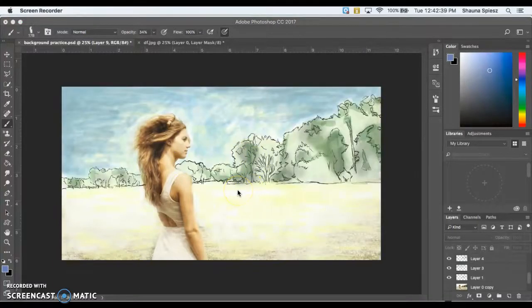So here's what my end result looks like. You'll notice that for the grass I used a little bit more of a yellow color so that it doesn't mix with the trees. Also with the trees I went over just more of the shadow areas with a darker green and used a lighter green in some areas, so that's something else that you can experiment with as well.